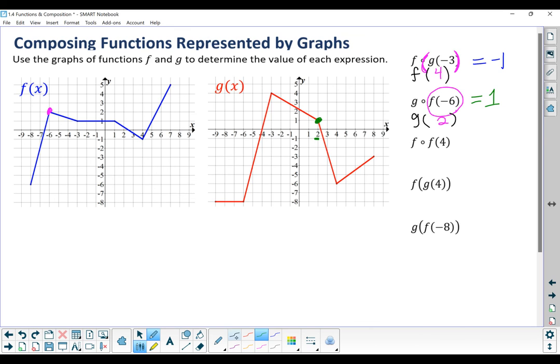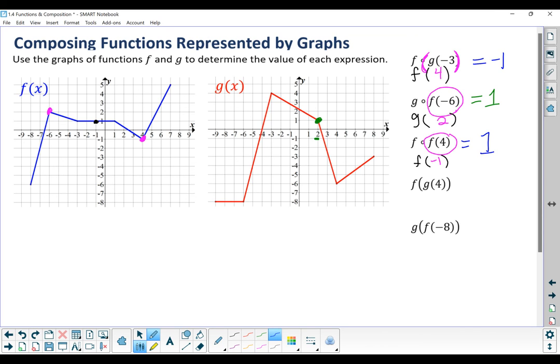And then we'll do one more of these. This is function f applied to function f of 4. So we're going to start with that f of 4. F of 4 is -1. And we're going to apply function f to that input of -1. And f of -1 is +1. And all the answers are 1. So we get 1 as our answer.